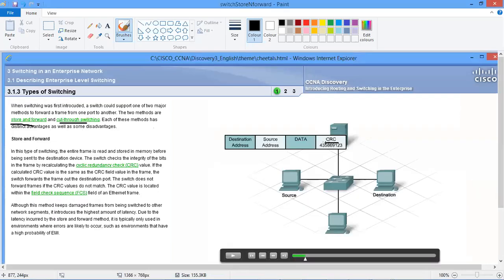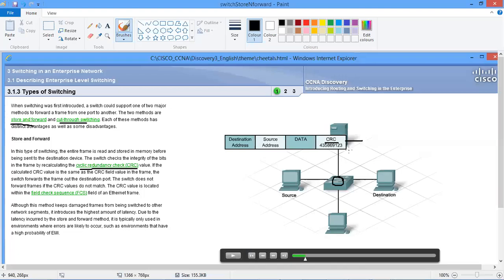That's where you can see the CRC. CRC is a cyclic redundancy check. When a source is sending a message in a frame, it puts a formula inside the CRC, uses that formula to run a calculation, and puts the result of that calculation there. So when the switch receives it, it will use the same formula to run the same calculation to know whether it will get the same result.